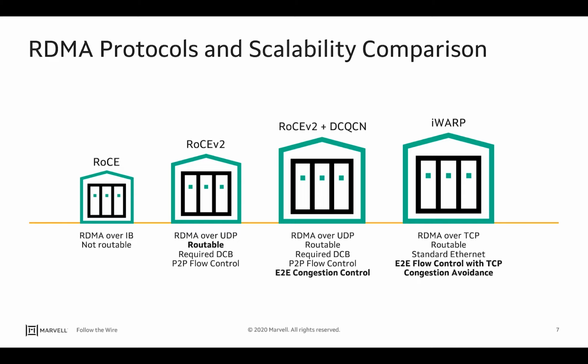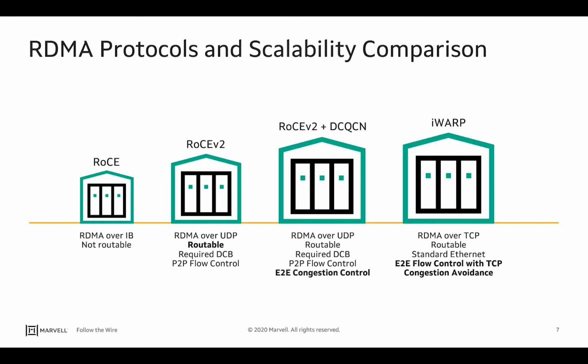To improve scalability, things like data center quantized congestion notification, or DCQCN, were essentially invented by people like Microsoft for their Azure environment, where they do in fact scale RoCE v2 to thousands of nodes. However, this isn't something that the typical enterprise customer would likely implement due to the added complexity and the network engineering and administration resources required to keep an environment like that up and running.